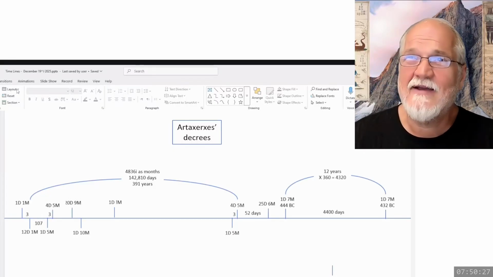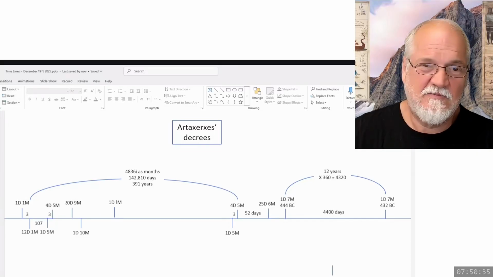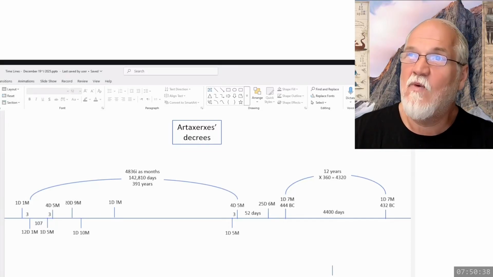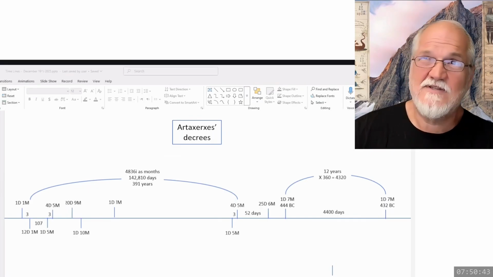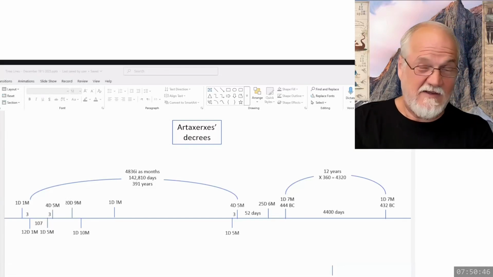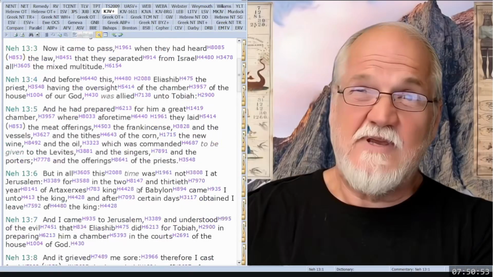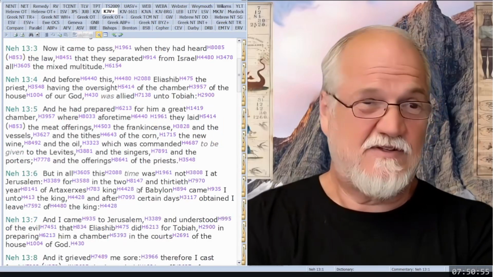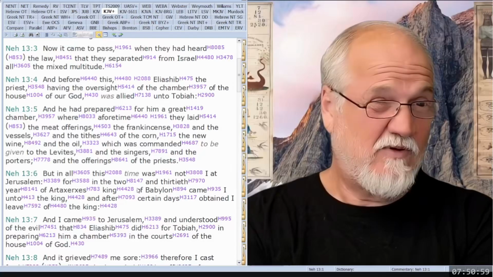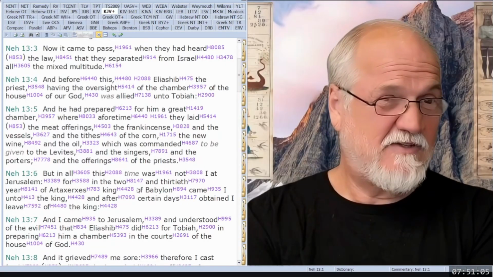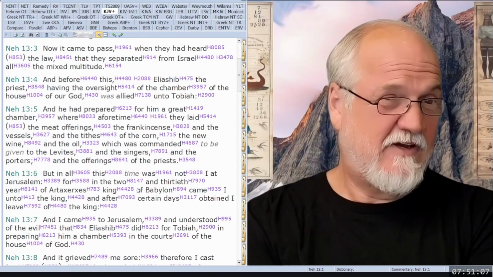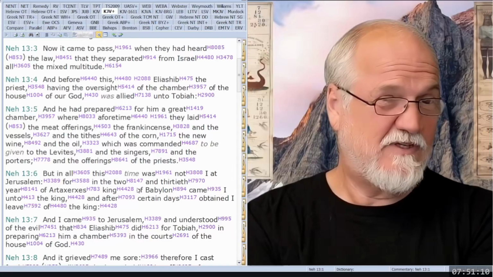Okay. So again, this brings us back to Nehemiah's final reforms. So what is this period of 12 years between these reforms? Like, why did these reforms fail? And what are Nehemiah's final reforms trying to tell us? Because we have this story of Tobiah being kicked out of this chamber, right? The chamber in which the offerings for the priests and the Levites were supposed to be stored, right? Or the Levites, the singers, the porters, the offerings of the priests.